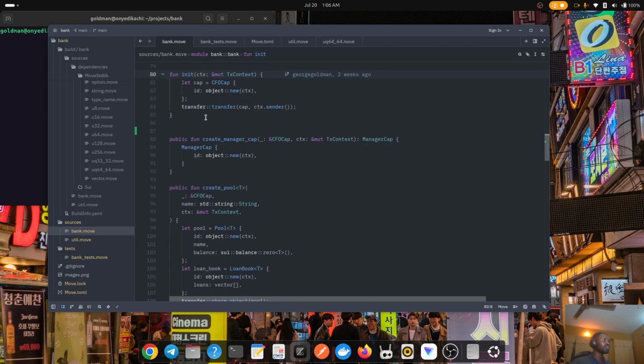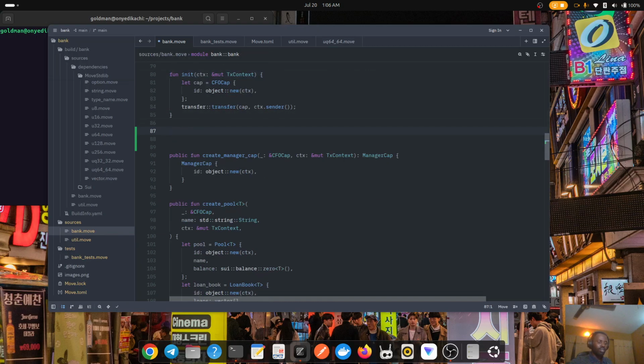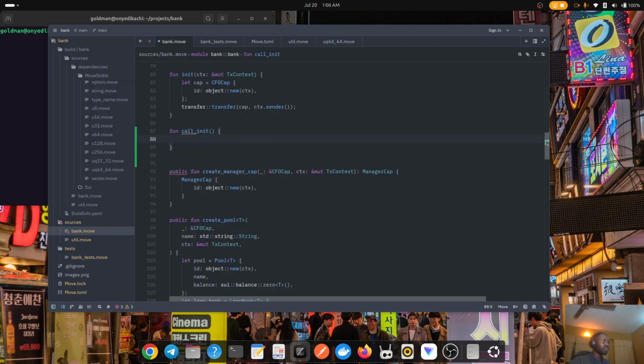So for instance, we can have a function now. Let's call the function call init, then do init this way. Yeah, that's the init guy.